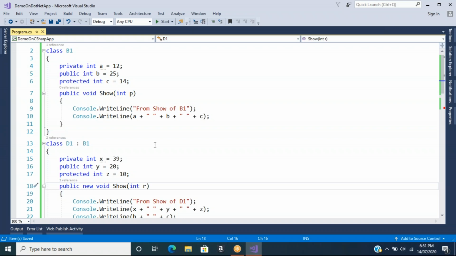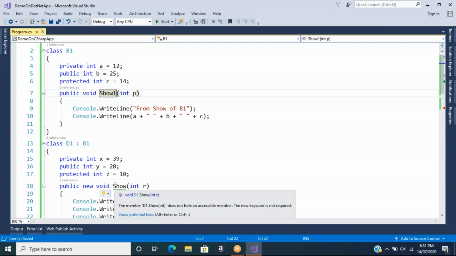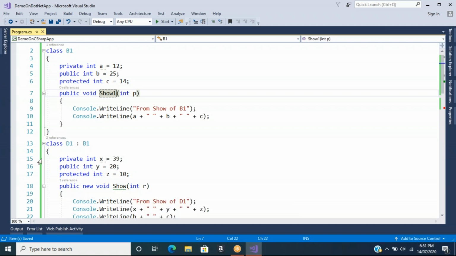You can check like this also, so that you can find the importance of that new keyword. Just write in the base class a method name as show one. Again, a warning has come for this derived class method. But this time, why has the warning come? Because it is not getting shadowed. Base class method is not having the same name. Then why are you writing the new keyword? It says remove the new keyword. Yes, the new keyword is not required. If it is shadowing, talk about the new keyword. If it is not shadowing, it is of no use.